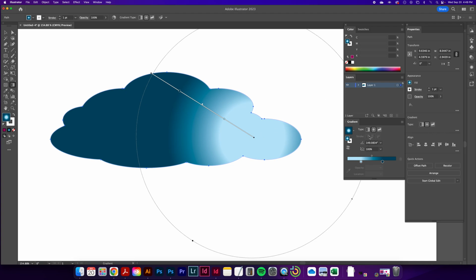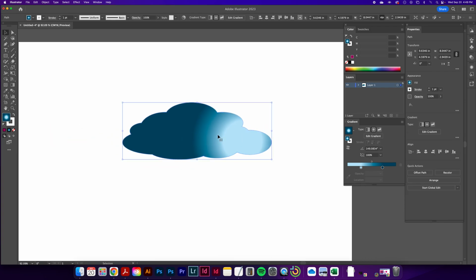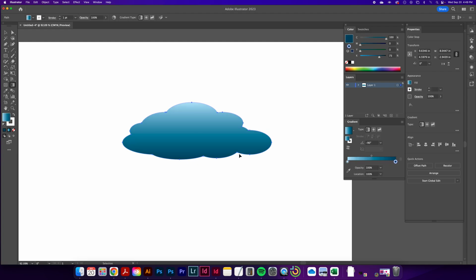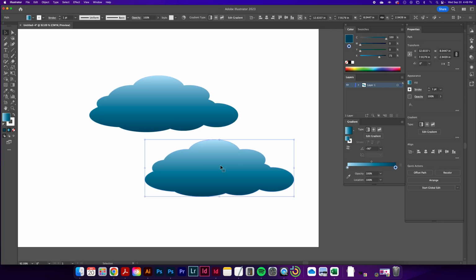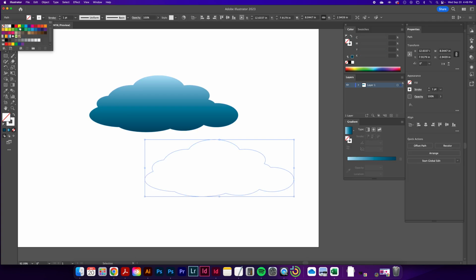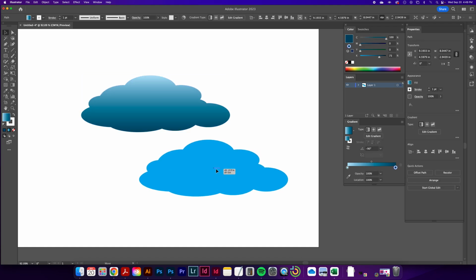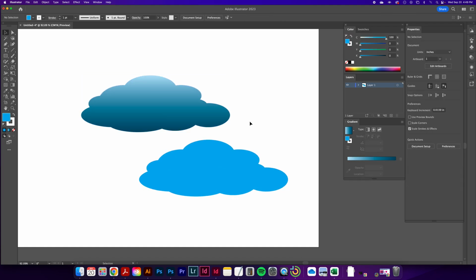Okay. Now, using gradients is required in your upcoming landscape project. Why? Well, to be honest, stuff with gradients just looks a little bit more realistic, right? Let's compare this cloud to this cloud like this, right? Like this one looks way more realistic than this one. Okay, so use gradients whenever possible to really make your designs pop.